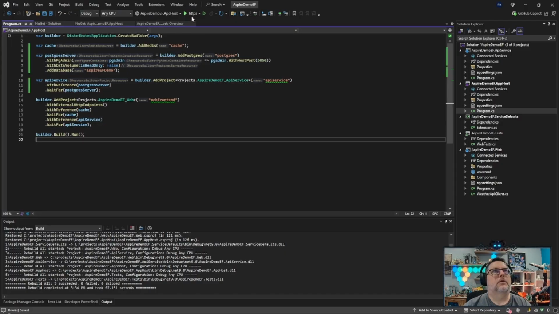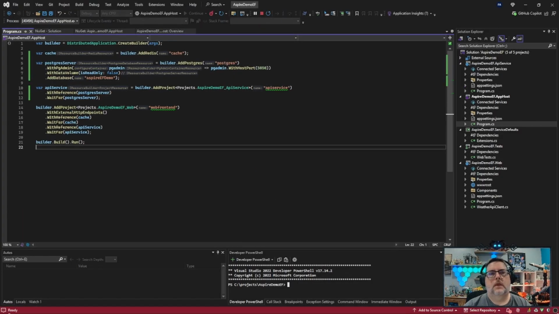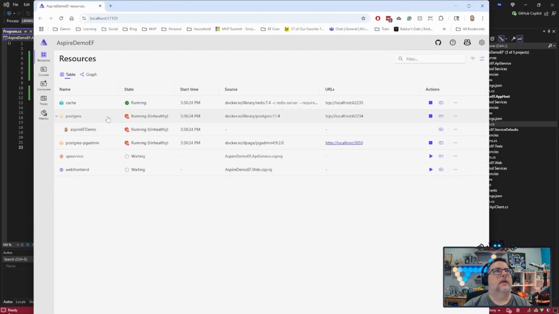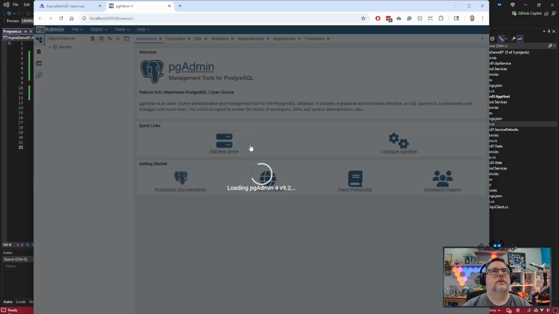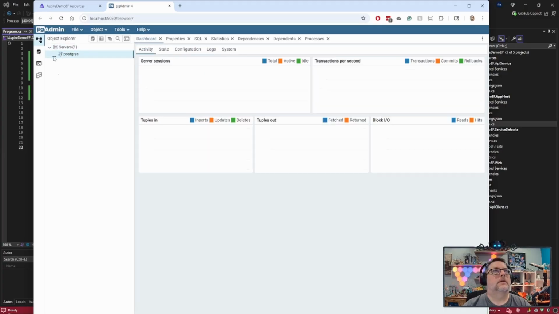So we'll save that and run that again. And what you're going to see here is everything spin up. Now you can see this is all spinning up. You can see that the API service waited until our database instance was up and running. And the last thing, which usually takes like 15 or 20 seconds, is for the pgAdmin page to run. And that's up and running. So now you can see pgAdmin is running as well in our Docker instance.